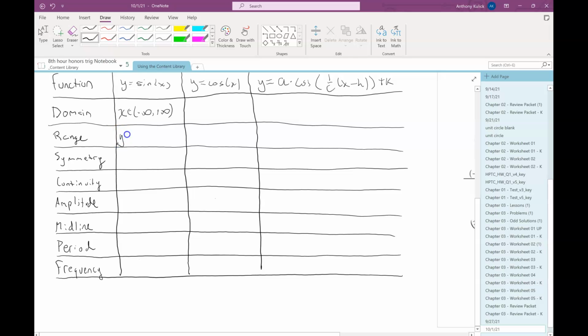Keep in mind, though, when we write this, I'm going to use brackets as opposed to parentheses because, well, -1 and +1 are actual outputs of sine, right? Sine of 90 and sine of 270 give us the outputs of +1 and -1 respectively. Or if you prefer radians, pi/2 and 3π/2.